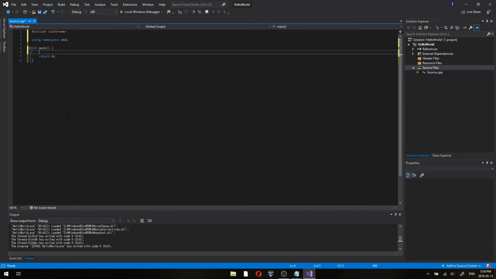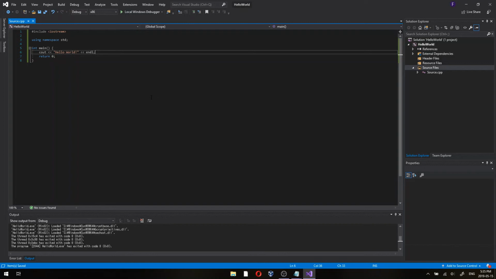And finally, to actually get this to return something, I'm going to type in cout, or C-out, console out. It doesn't really matter how you want to say it. 2 little arrows, in quotes, hello world. 2 more arrows, endl, semicolon. You can save that, you'll see everything goes green on the side, everything is saved.